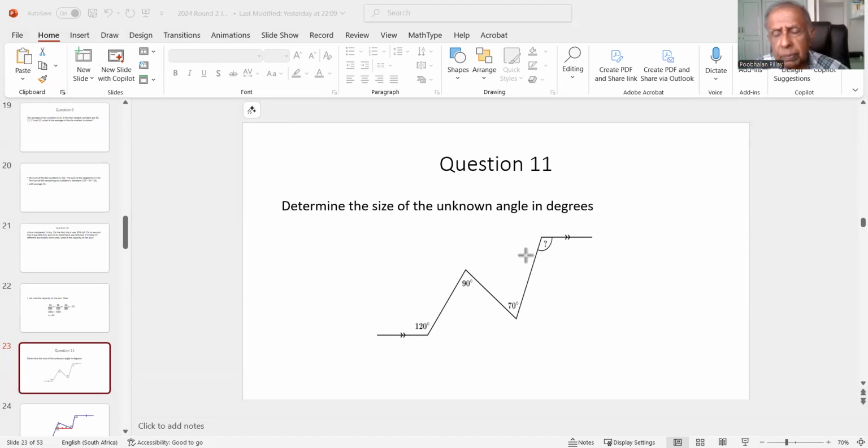You've got a kind of lightning flash here. But these two lines are parallel, and you've got 120 degrees here. And you needed to know what this angle here is. Now these are not alternate angles because you've got a jagged one here. If they were alternate angles, you would need a straight line that connects this to this. So how do you calculate this?